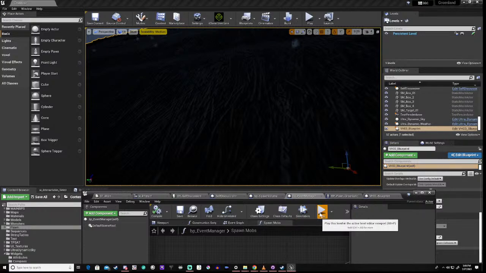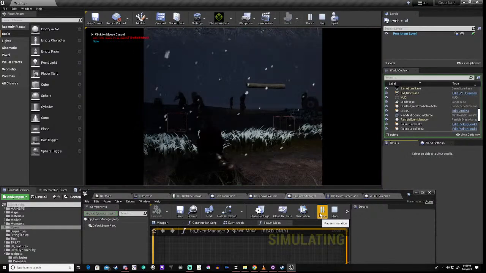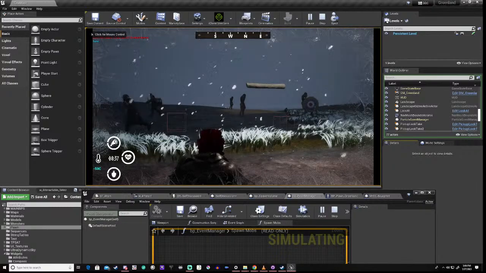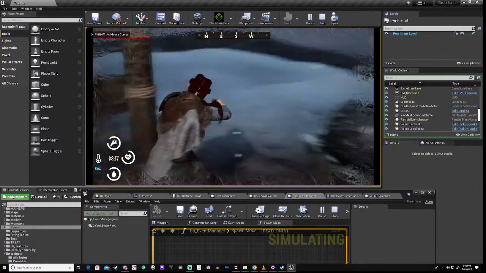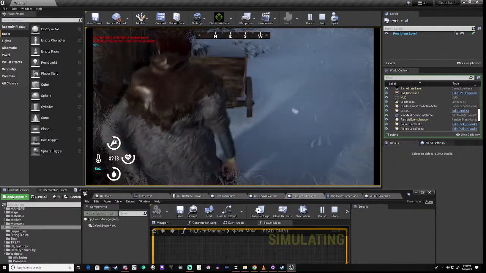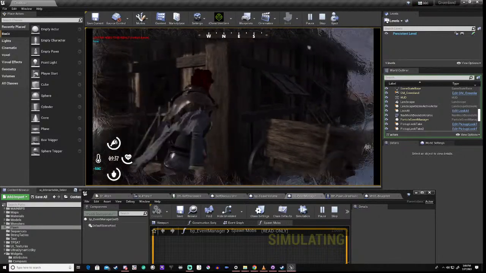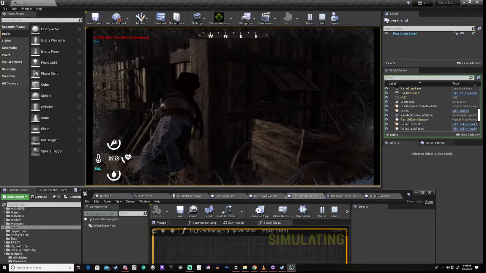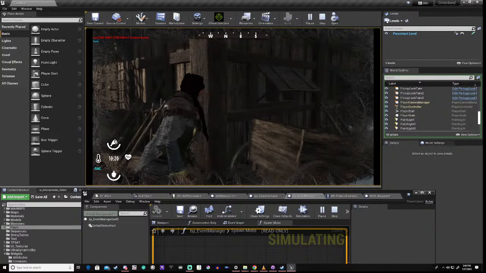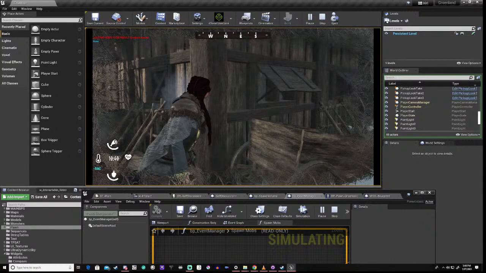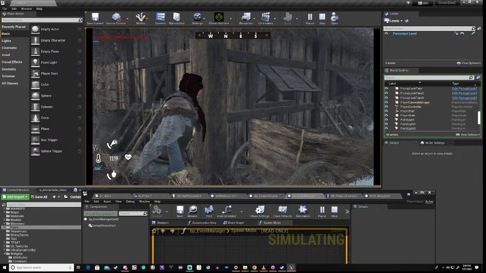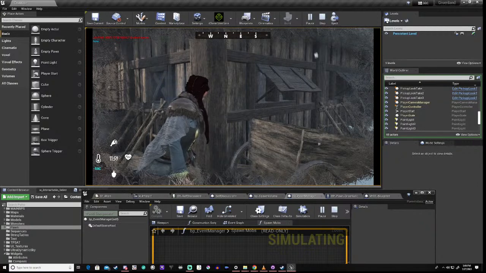But theoretically, this should work, right? Because our building is set to block and our player is set to block on that channel.